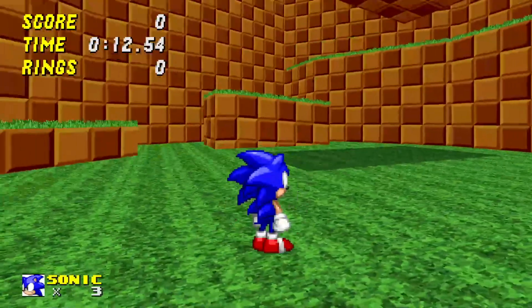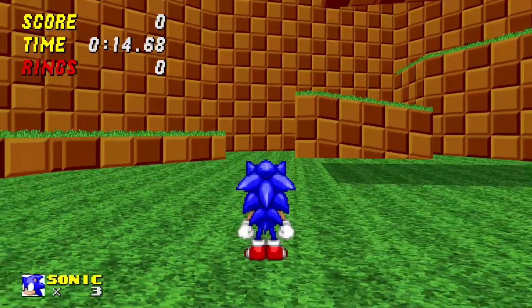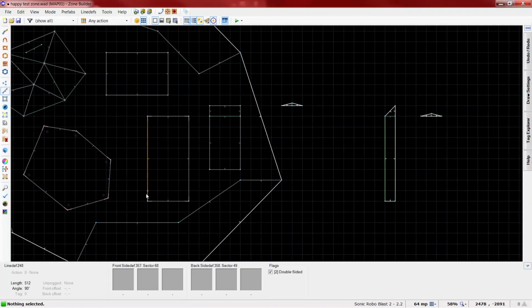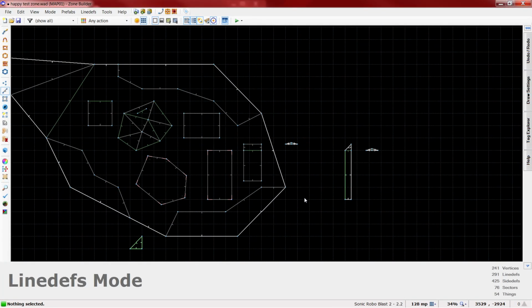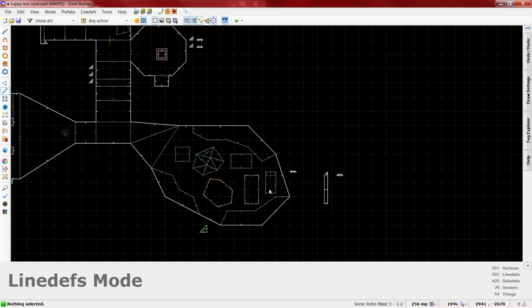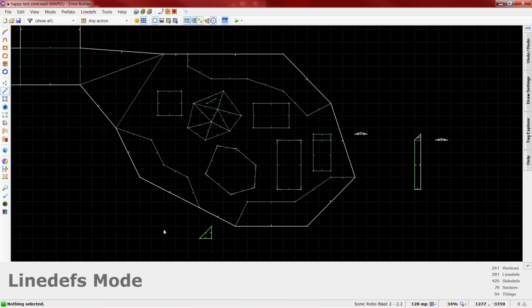So last time, I believe this is about where I signed off, but I learned about an entirely new thing that I didn't know SRB2 had. So you might be thinking, well, how can I make vertex slopes move? Can I do that at all? Turns out, yes, you can. Earlier I claimed that you could not, but that was because I did not know that. But now I know that, and now I'm going to show you how to do it.